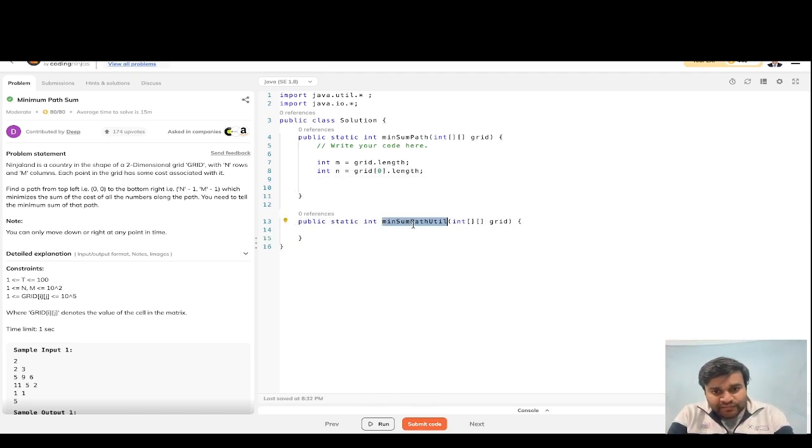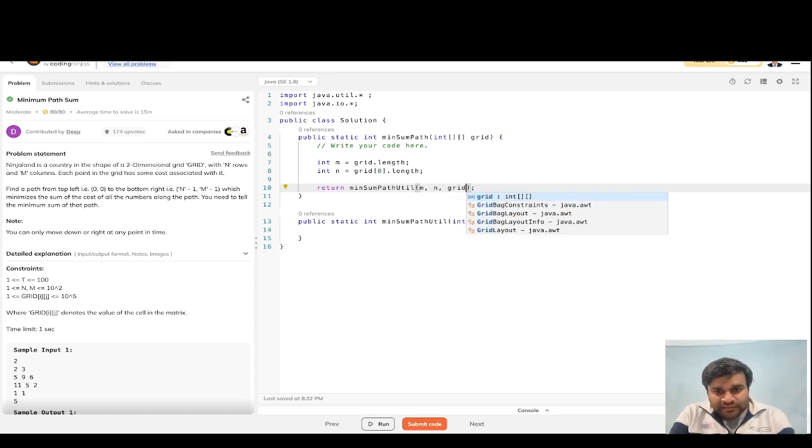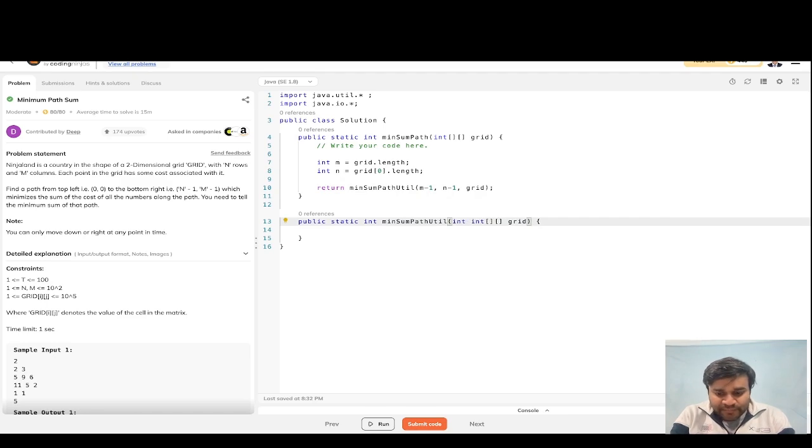Now we will simply return the util function, and here we will pass m, the row and column counts, and grid. We are taking the index from 0 to m minus 1 and 0 to n minus 1. So here, int m, int n.